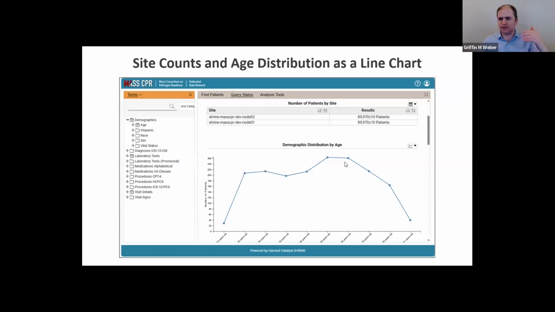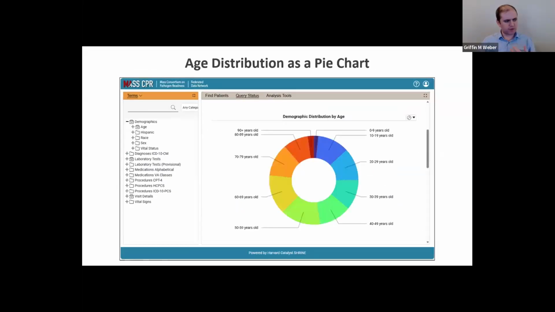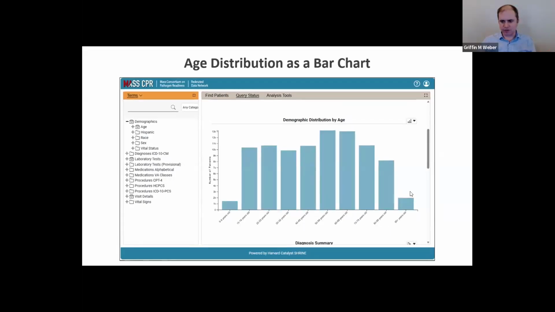So age still comes in different categories with counts, but we can now display it on a line chart for continuous data to show what that looks like. We could take the same data, and there's a drop-down menu there. We can switch between different visualizations. So instead of a line chart, we can switch to a pie chart and view it that way, or view it in a more traditional bar chart. We can view it as a standard table. We can export it as CSV. It allows different groups to create their own ways of visualizing data and then pair it with a mapping file to a particular breakdown.